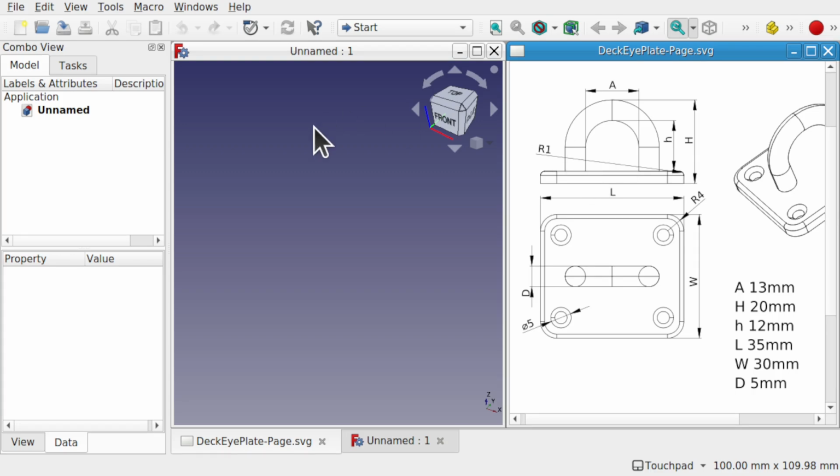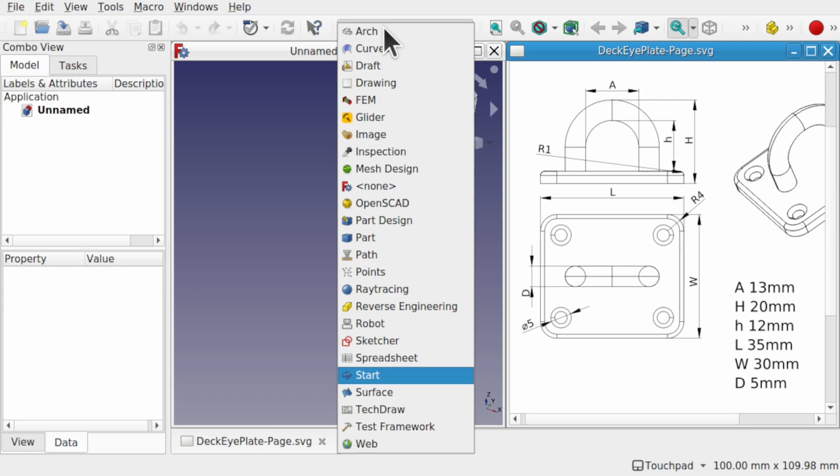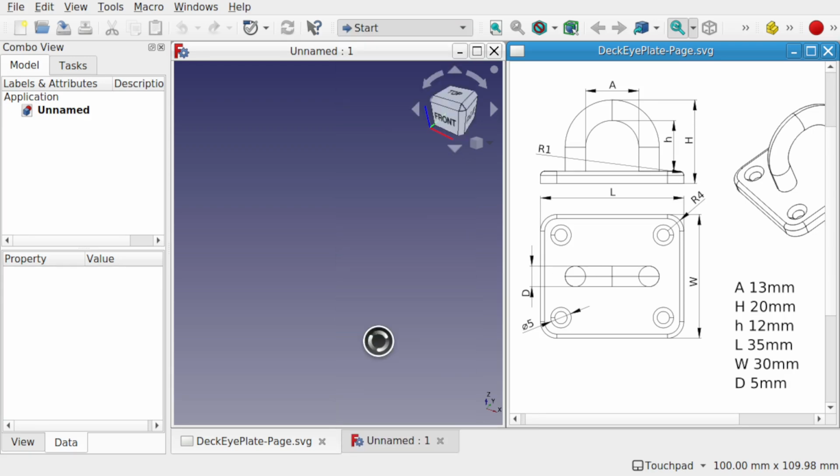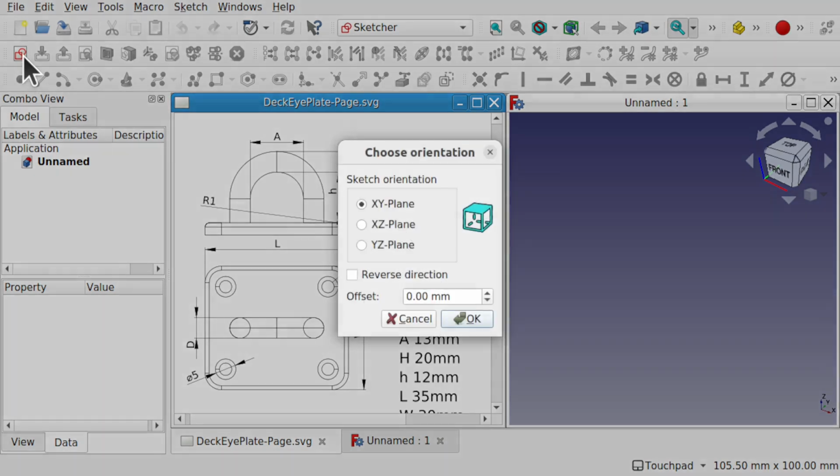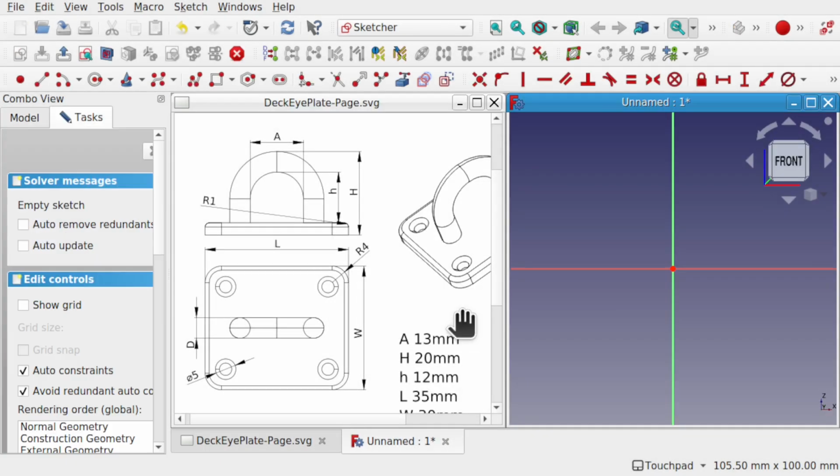So let's come over to FreeCAD, and I'm going to jump into the sketcher. So now our plan's on the left, but our sketching is on the right. So let's create a new sketch, and we're going to do it along the XZ plane, and hit OK. First task is to get some simple geometry in here for the heights. So we're looking at this height here.